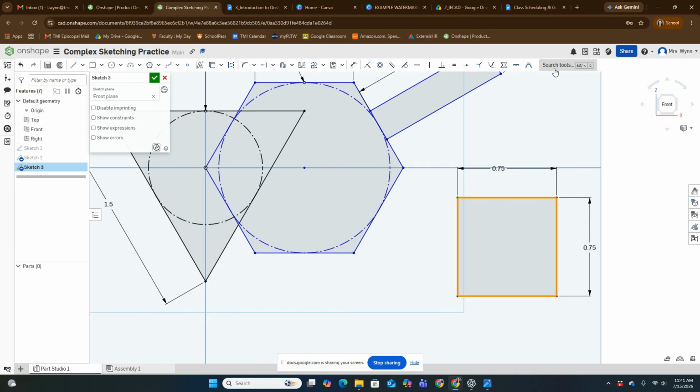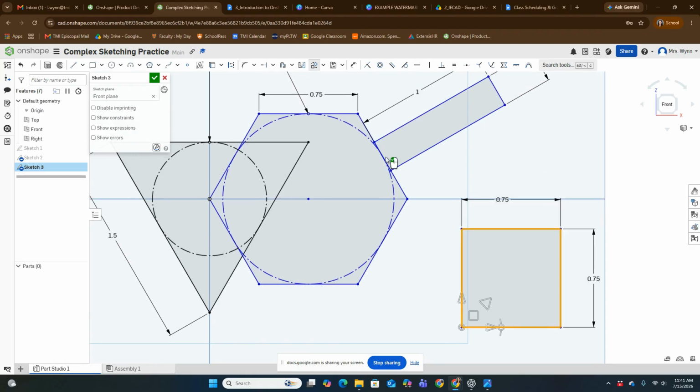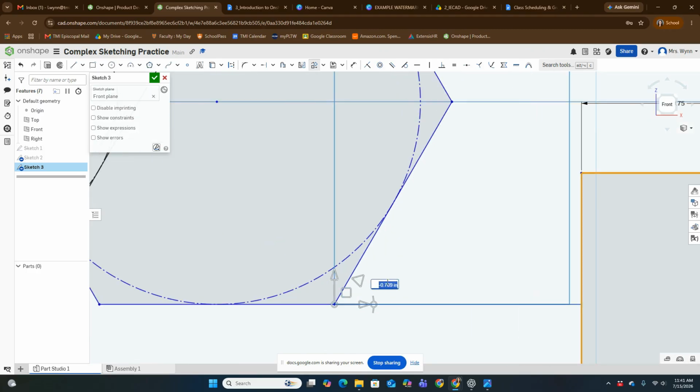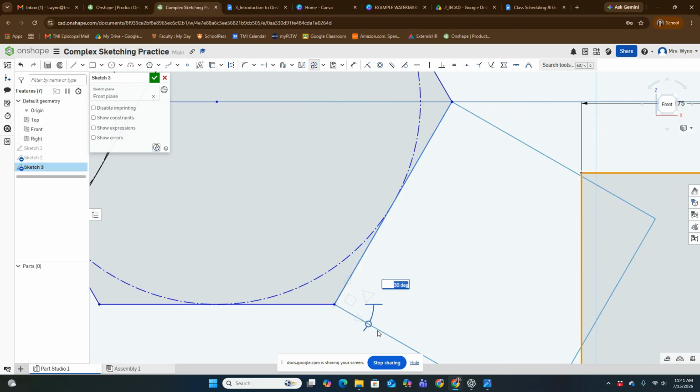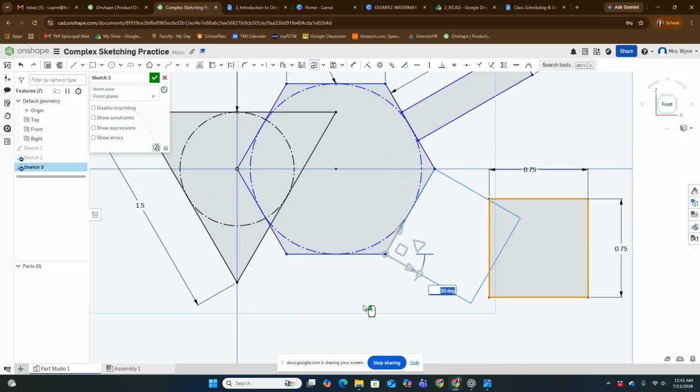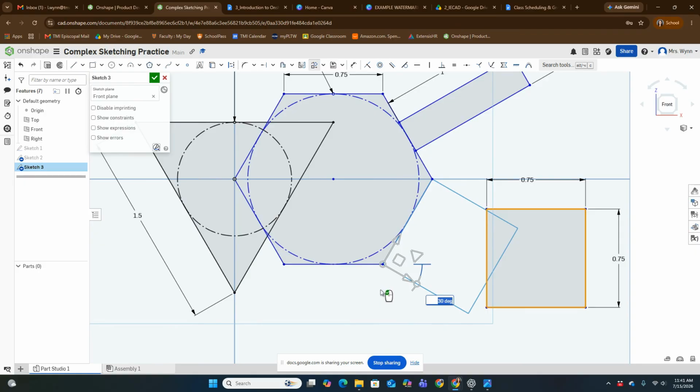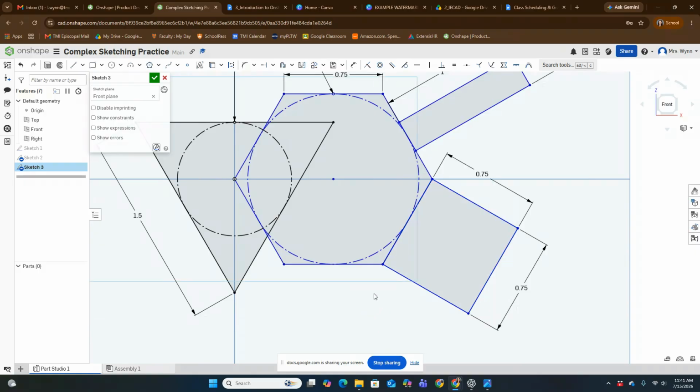So we highlight it and search for transform. Because we don't necessarily have to use the midpoint, I'm just going to leave it right there. I'm going to hover over and you can see how it snaps to the existing geometry. Wonderful. Then we're going to do another 30-degree rotation. That's where I want it, and you can go ahead and click and place it.